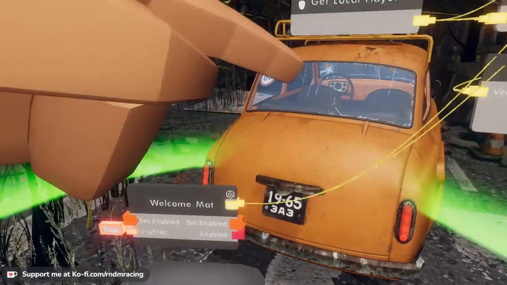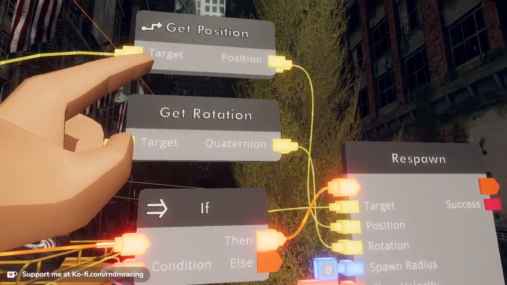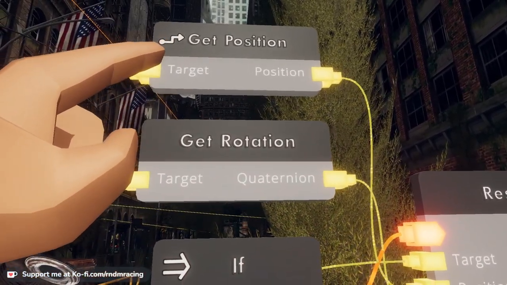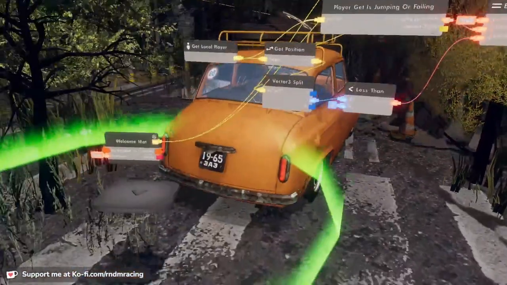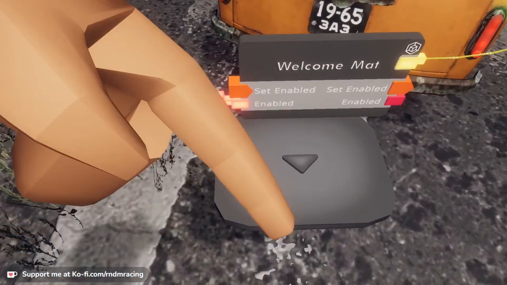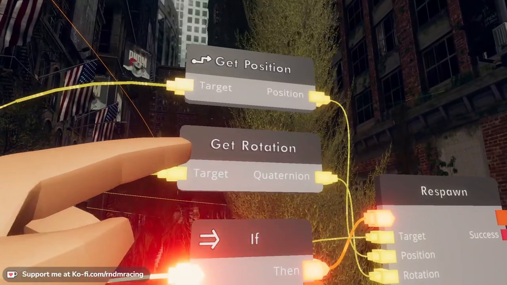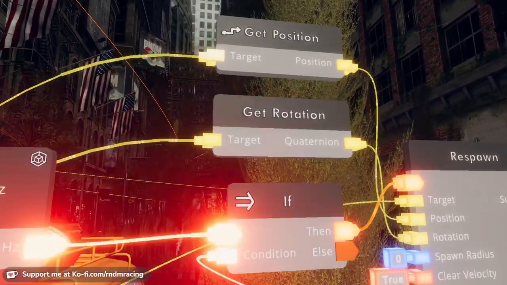Out of this one, we're gonna have this yellow wire that's gonna lead us to these two. We're gonna need to know where it is, so get its position and which way it is facing—get its rotation. You see there, there's a little arrow that tells us it's pointing that way. So when you spawn, you're gonna be looking that way. That chip right here, get rotation, is gonna do that for us.